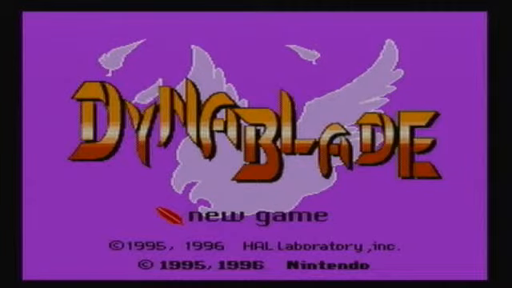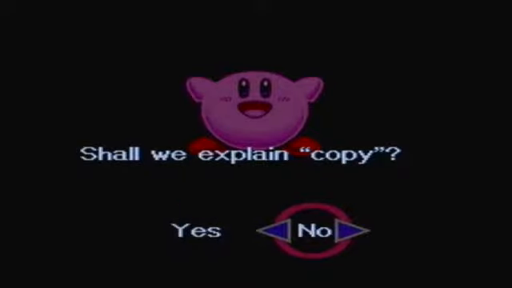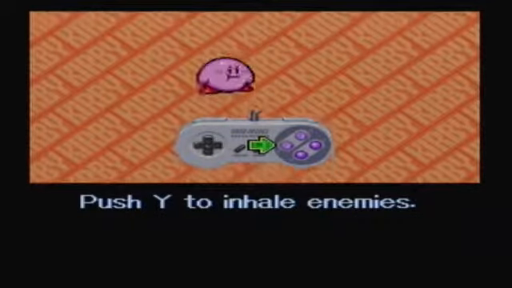And now let's begin Dyna Blade. Shall we explain copy? I already explained the copy ability in Spring Breeze, but basically you get to swallow enemies and they will give you different abilities. I'll explain each of them later on, but let's click no. Even though it will still tell us anyway.